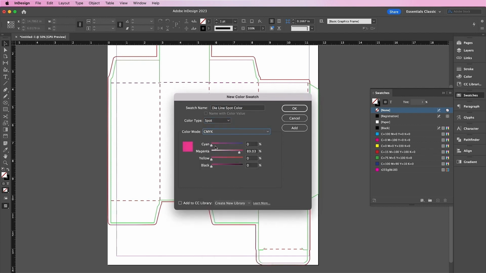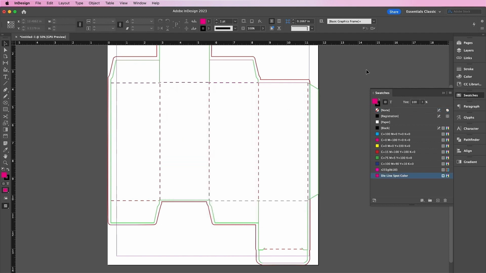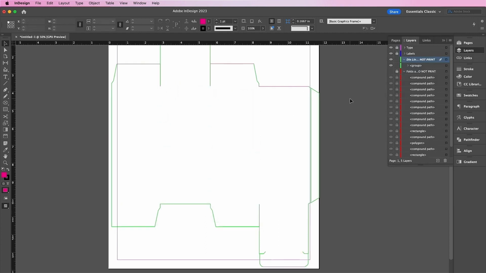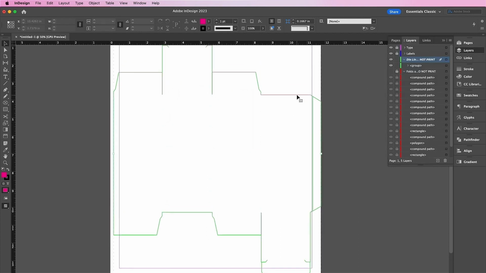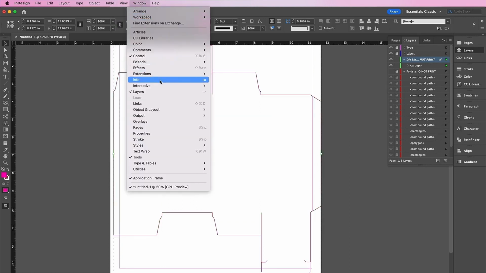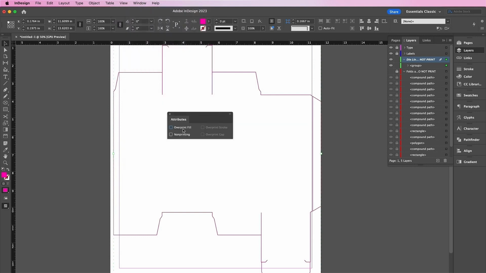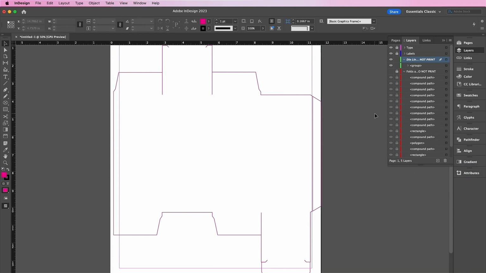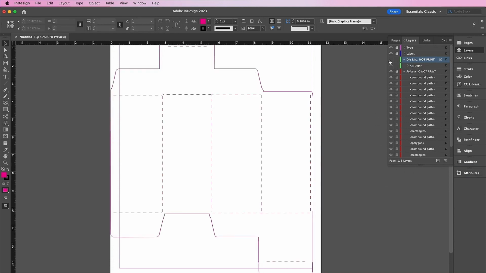Change cyan to 0, magenta should be 100, and yellow and black should be 0. Now you can go up to View, Extras, Hide Frame Guide so that you can actually see the stroke. And then go up to Attributes and click on Overprint Fill. Now you have just set up your die line.